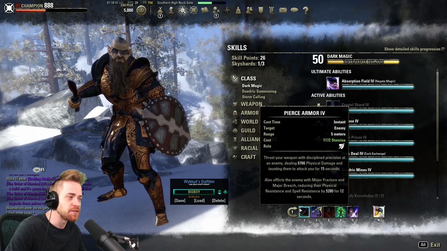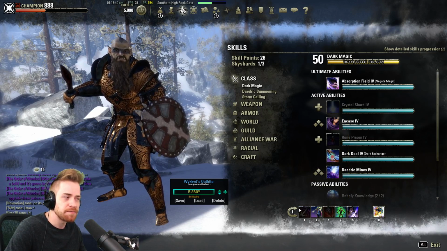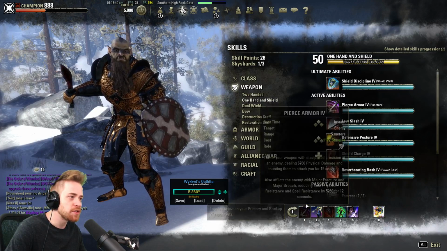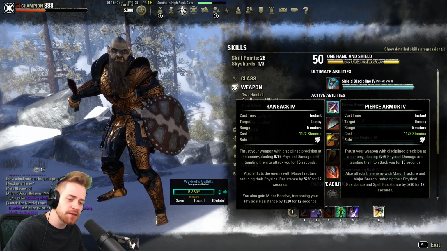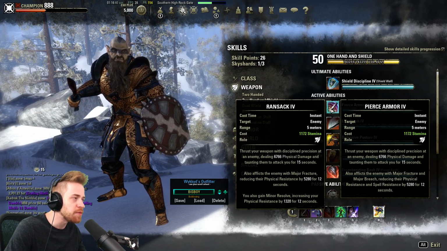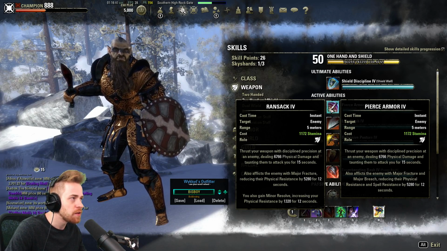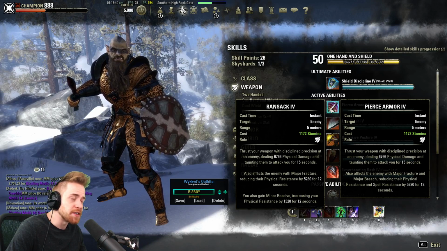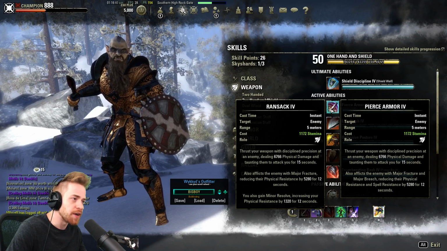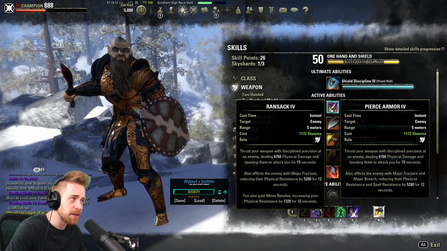I meant to change this, but I didn't yet. So this should be Ransack, because the other morph is for when I was using my tank build, and I haven't changed it back yet. In my tank build, I was doing debuffs for both. Pierce is good if you're running a tanked build, but that's not what this is. Ransack is also going to give you the extra minor resolve. It gives you a little armor. It can't hurt to have.